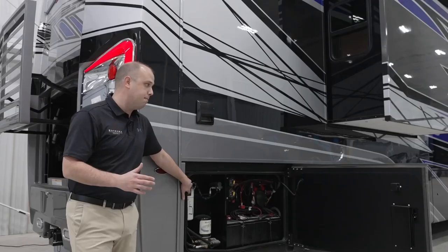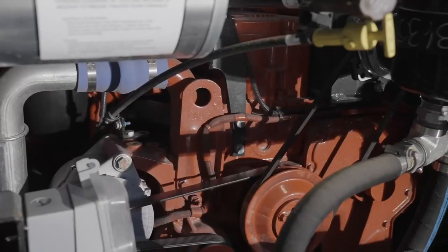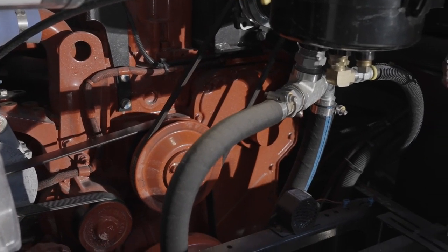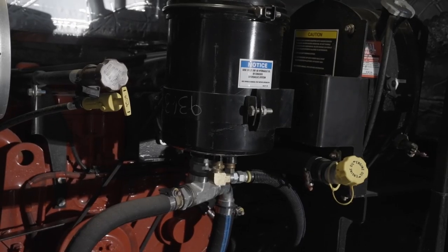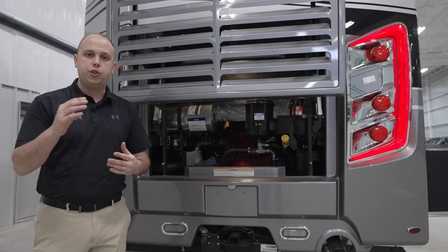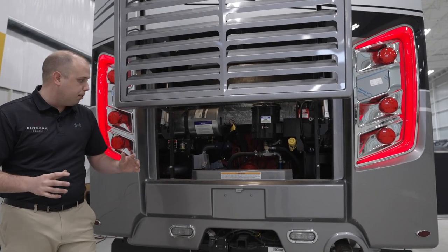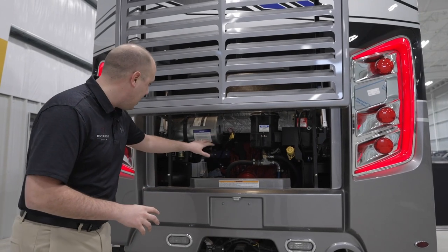As we move through the back of this coach, you'll notice the Cummins 450 horsepower engine. This is an absolute beast driving down the road. This is probably the number one reason that people like the Aspire price point — you still get that Integra quality build, beautiful five-inch floors just like your house, extreme insulation from top to bottom. But that engine and the horsepower you get with it is absolutely great.